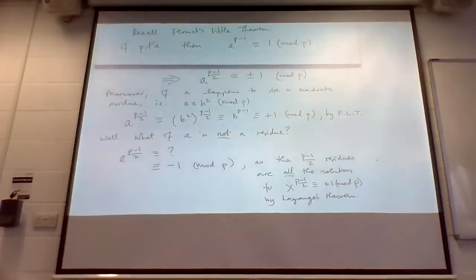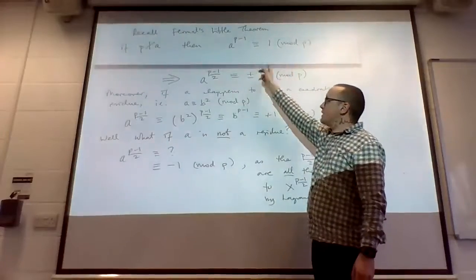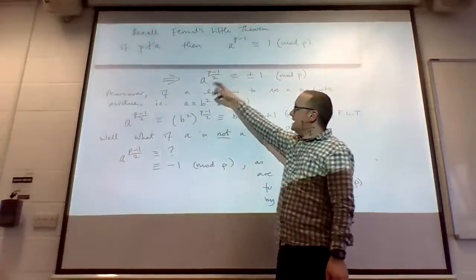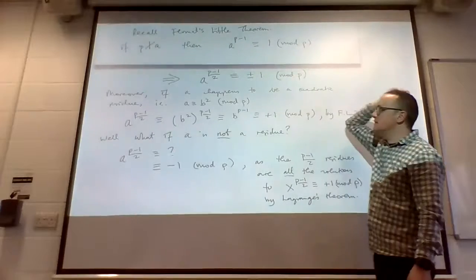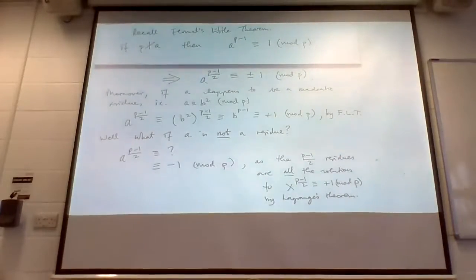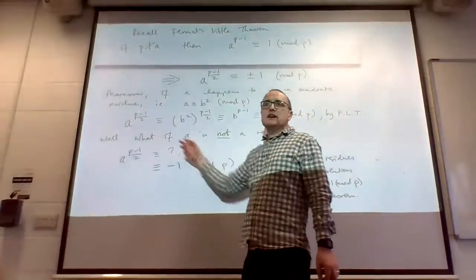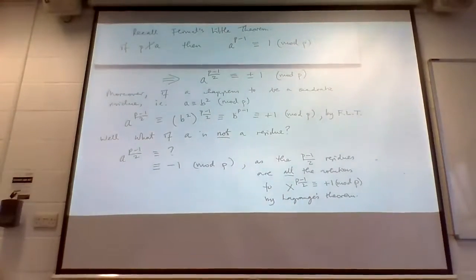So to recap, what we've done is we've taken Fermat's little theorem, taken the square root of both sides effectively. We're looking at this thing, that anything to the power of (p-1)/2 either gives you plus 1 or minus 1 modulo p, at least when a is a non-zero congruence class modulo p. And it gives us plus 1 exactly when a is a residue, and minus 1 exactly when a is a non-residue. So this establishes Theorem 8.4, which is known as Euler's criterion.